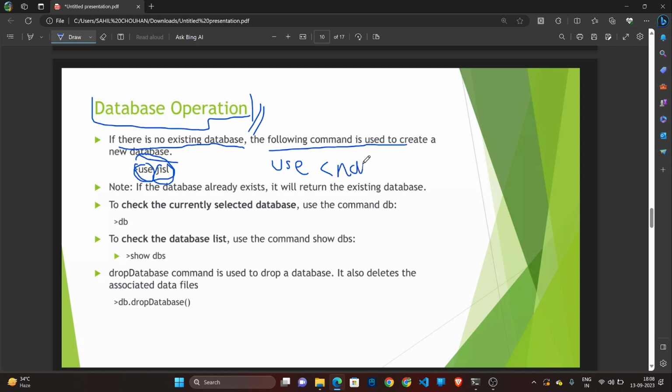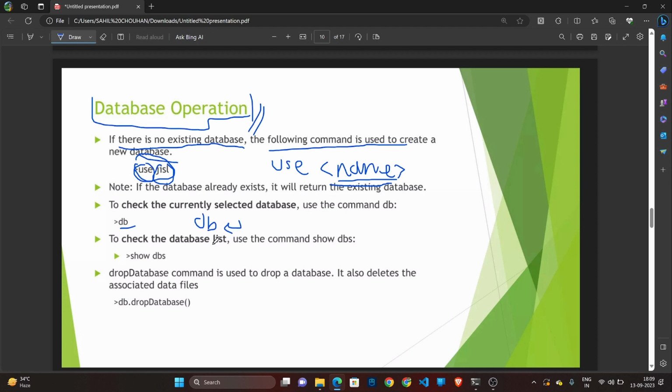This is the name of the database, and if the database which I'm going to write here exists, it will switch to it. And if it doesn't exist, it will first create it, then switch to it. If you want to check which database you are in, you can simply write db in the command line and press enter.